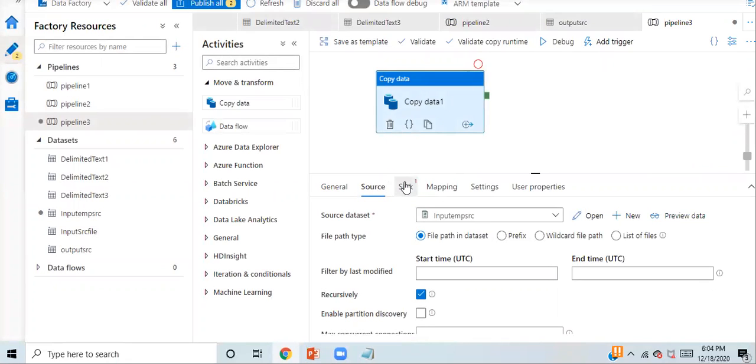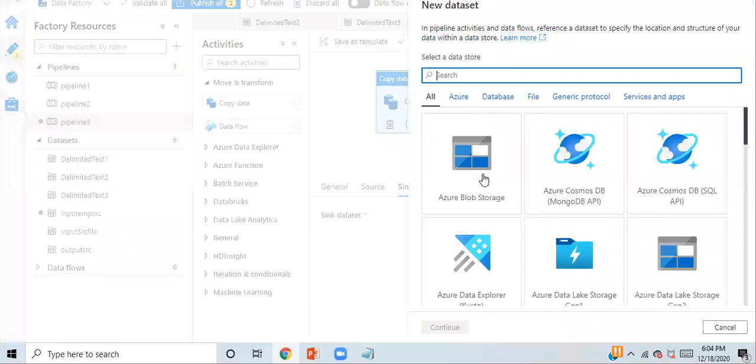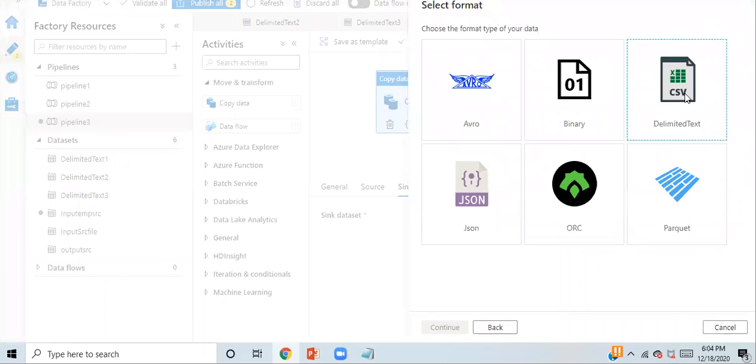Now I need to move this file into sink. So destination, so again configure for destination path, click on new Azure Blob Storage.